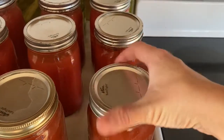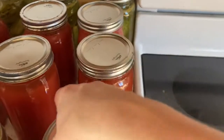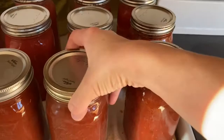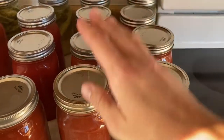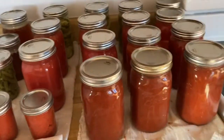You can kind of see the consistency in there. This one's a lot thicker than this one. And then these are kind of my chili base, and you notice they're a lot more liquid. All right, so that's what I got taken care of.